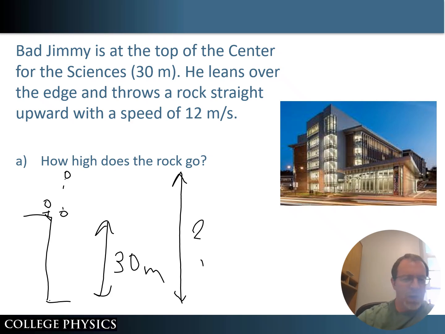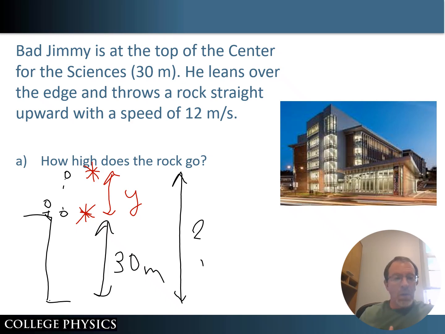Now, in order to answer that question, I'm going to compare the ball's initial position at the start of this problem, which is right there at the moment when it leaves Jimmy's hand, to its position at the end of the time period that I'm concerned about for right now, which is how high it gets above Jimmy and also above the ground. All right, so there's my question. I'm really interested in maybe what is the ball's displacement, y, right there.